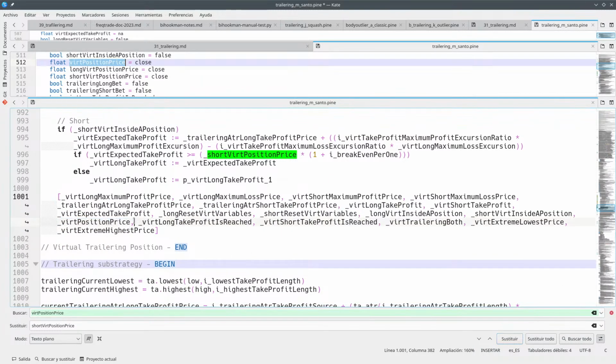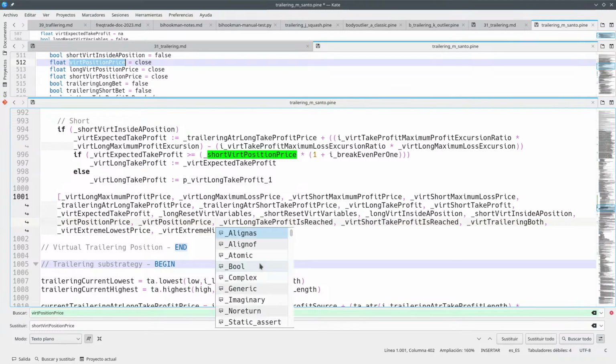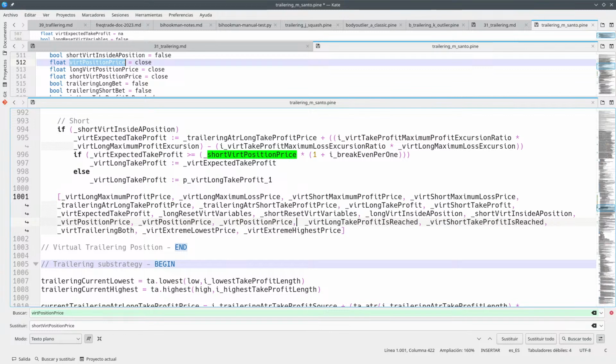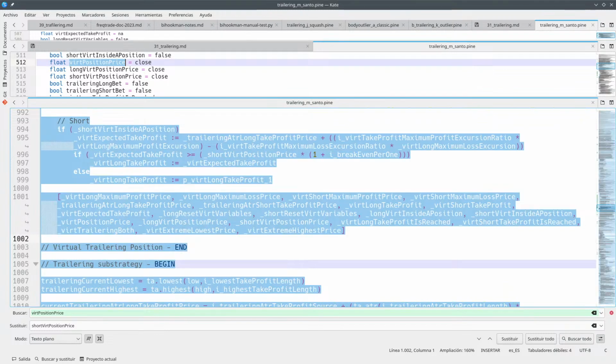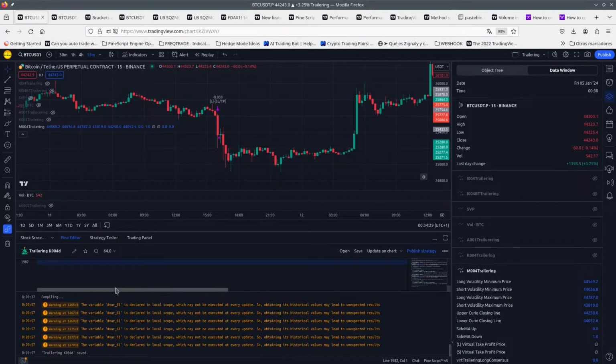and then finally at the end this needs to be duplicated. So this is what we are going to do. So we are going to do it like this. So we have the long bid position price and the short bid position price. Once we have this, we can copy and paste and test and see if this is working as expected or not.